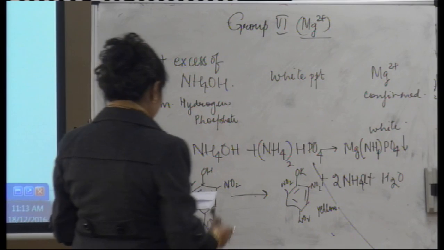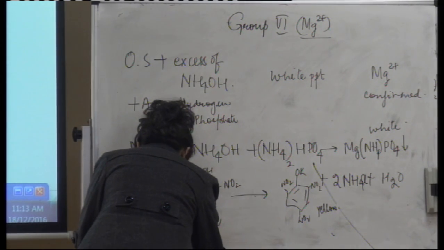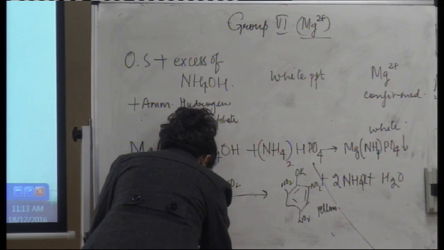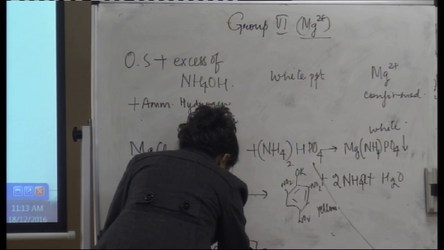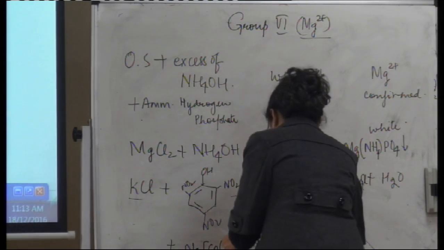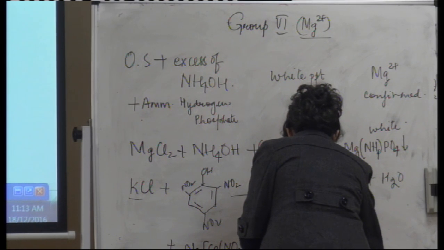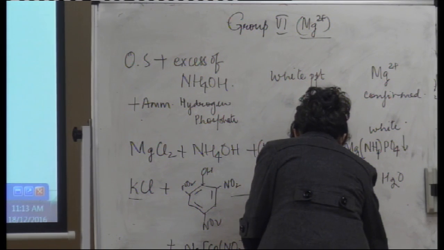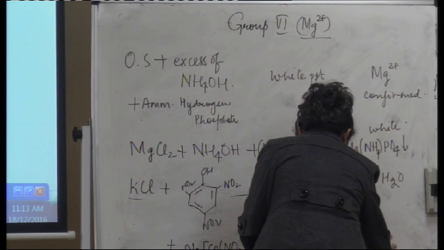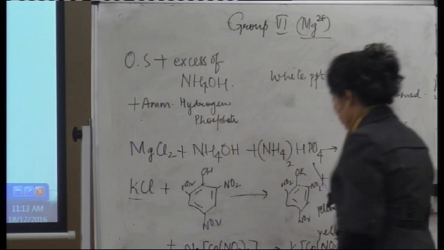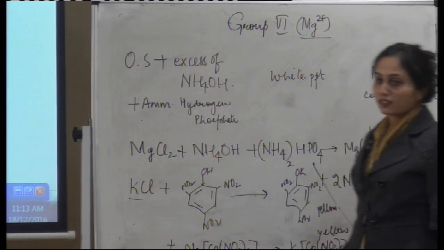This is yellow, and there is another test that you can perform for potassium. That is, you can add sodium cobaltinitrite, so that will again give you a yellow color, that is K3Co(NO2)6, this is your yellow color, plus 3 NaCl. So basically you add sodium cobaltinitrite to it and you again get a yellow color.